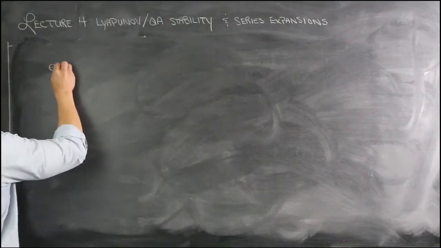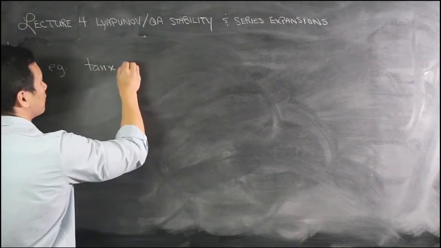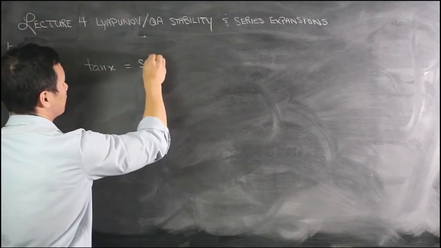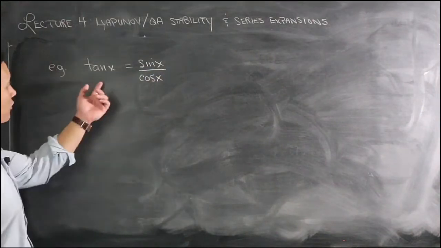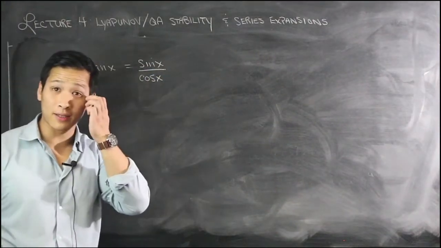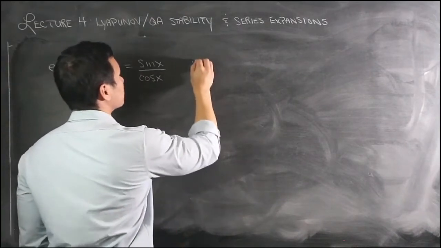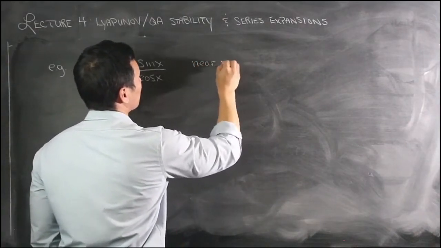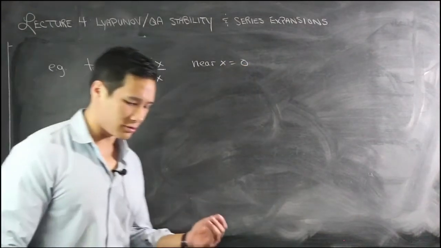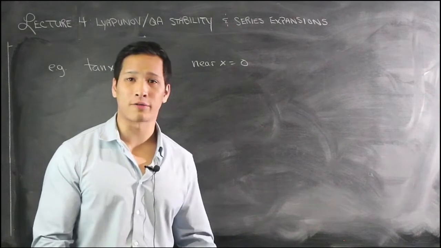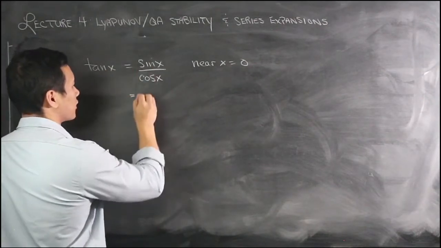So here's another example. If I wanted to get the expansion of tan x near x equal to 0, this is sine x over cosine x. Okay. One way is for you to set f of x equal to tan x, and then you take derivatives and substitute in x equal to 0. But that can be a bit of a pain. It's not too bad. You just have to think carefully about how you differentiate a tan function. The other way to do it is just a trick here.